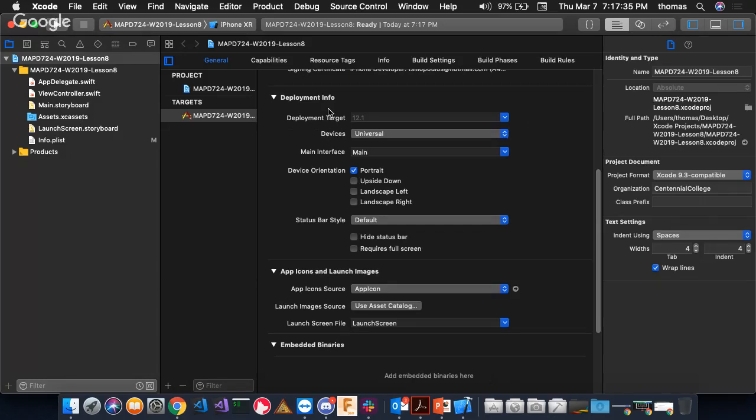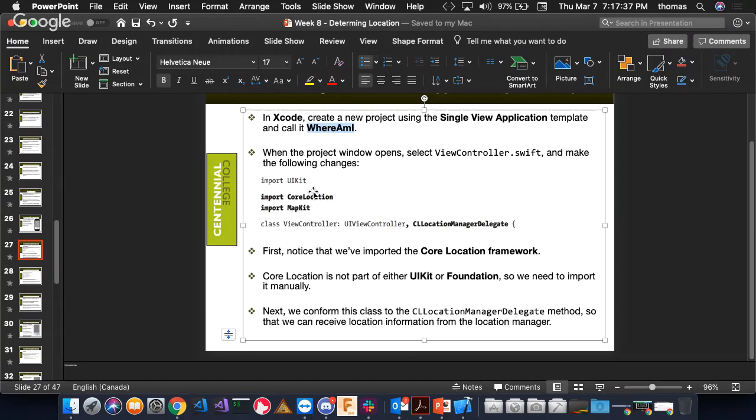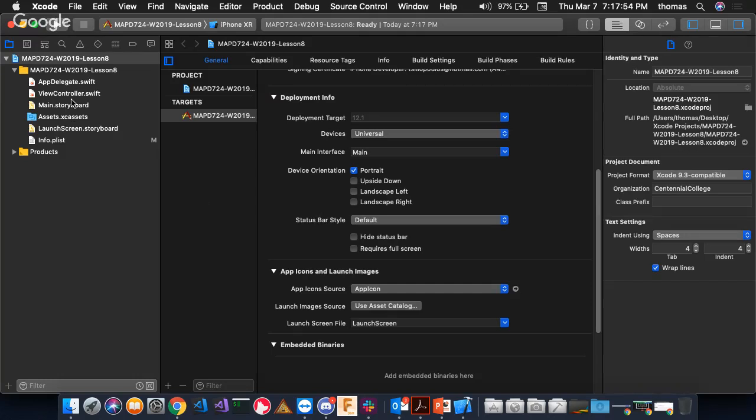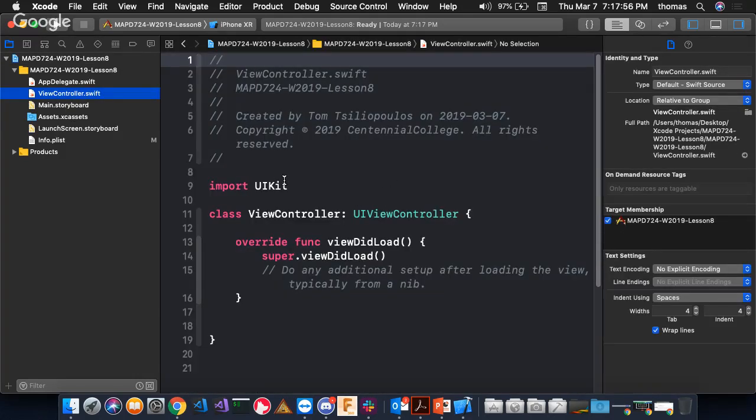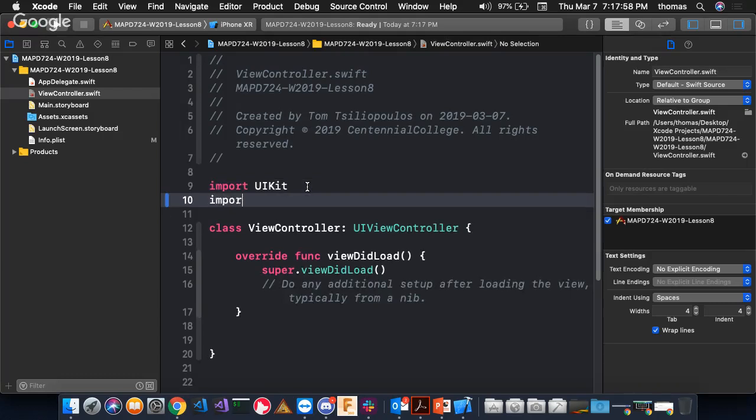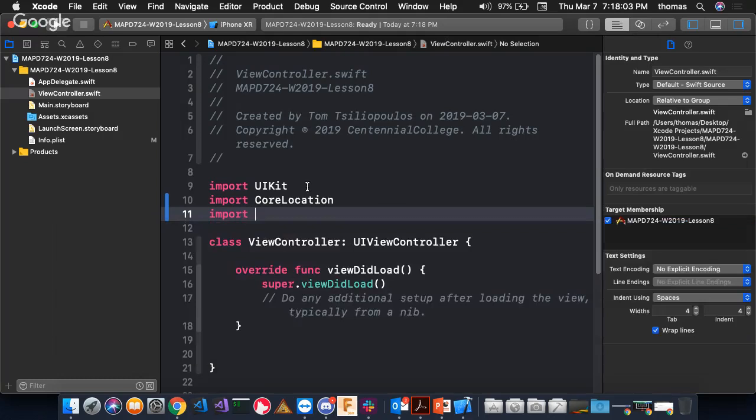Once we've done that, we're going to go back to this. And notice what it says in our viewcontroller.swift. We want a couple of new options. One of them is this Core Location, which we've been talking about all this time with Location Manager. And the other one we want to add in here is MapKit. Okay, so those two things. So if I go back to my viewcontroller.swift and I want to add in Core Location, right? So that's one thing I want to add in. And I also want to add in MapKit. So those are the first two things I want to add in here.